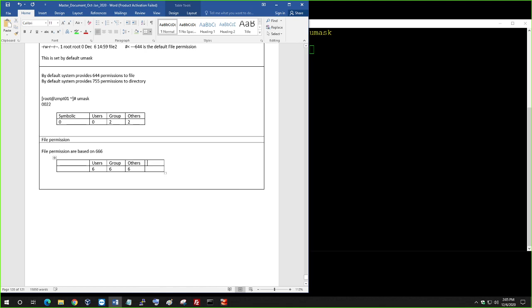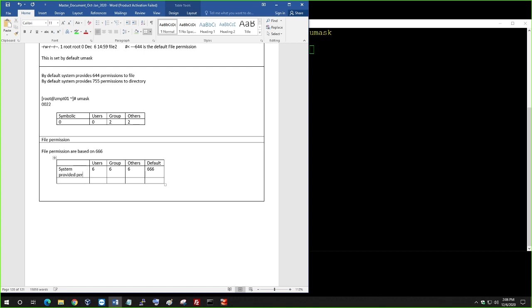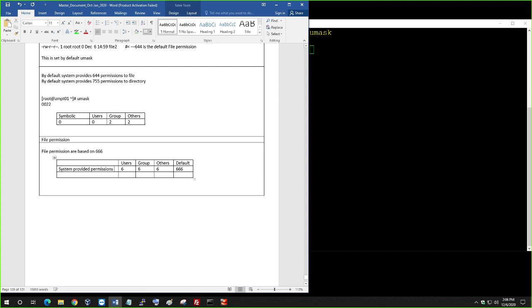If the umask is not present, if the umask is all 000, what would the permission be? It would be 666, the system provided permission. And then the umask removes the permission.